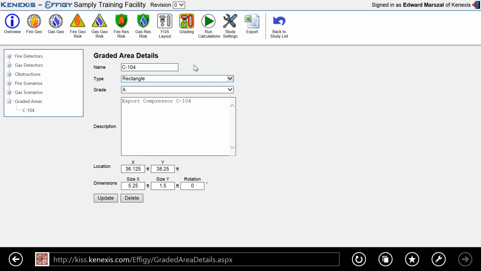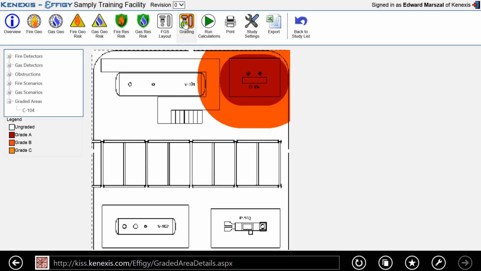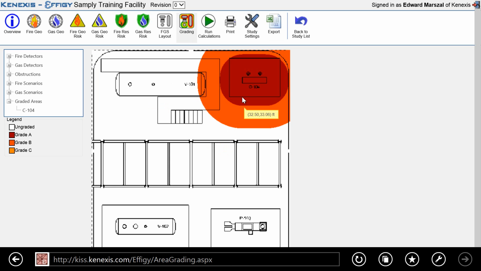Once I've done that, I can then go to the grading page and see the grading that was defined for that area. You'll see that the object is this rectangle, this cuboid here, and for an inclusion distance of 5 around that piece of equipment, I've got grade A, and then out to a distance of 10, I have a grade B. So that's the method for including graded areas in version 3 of Effigy.